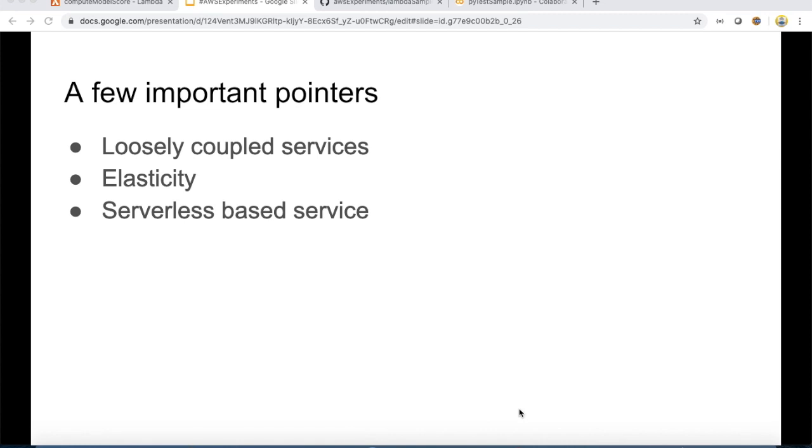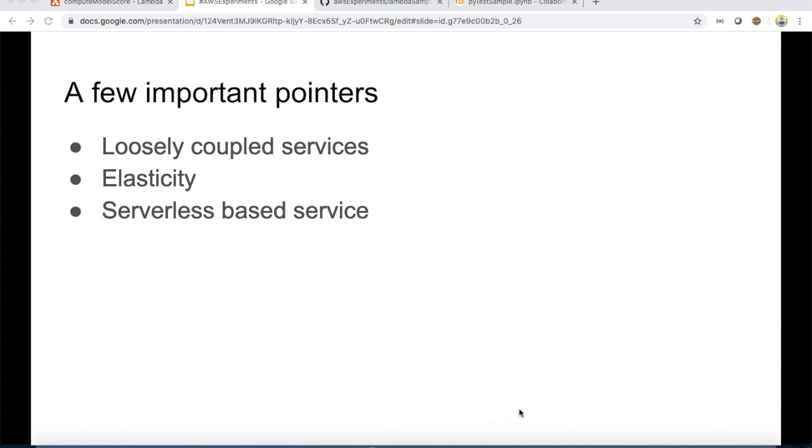Each of these could be developed as an individual unit, correct? And kind of reduce the dependency between these services so that it becomes very loosely coupled, so that a change in one will not affect the other. And that is the greatest advantage of having loosely coupled services.